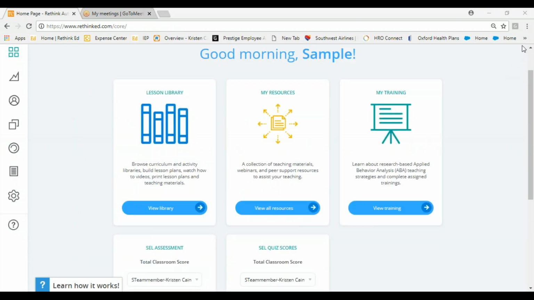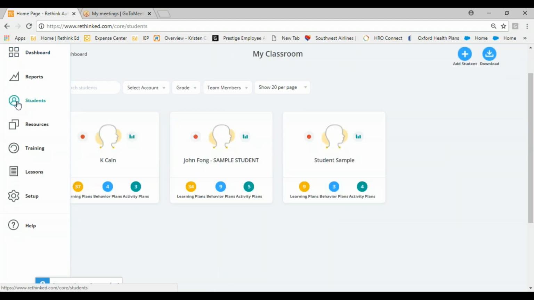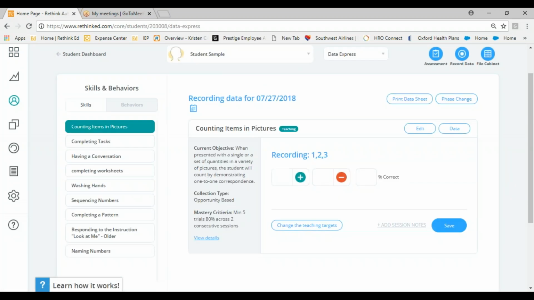To view the data that you have collected, navigate to Students and click the Data Express tab next to the student. On the left side, click Show on the skills that you would like to see the data for.